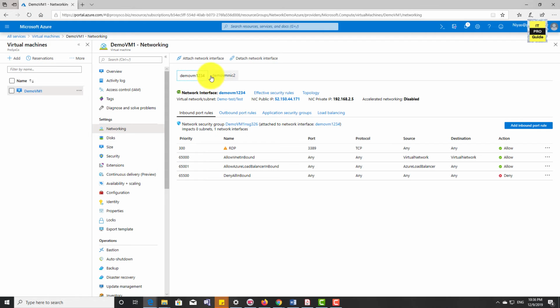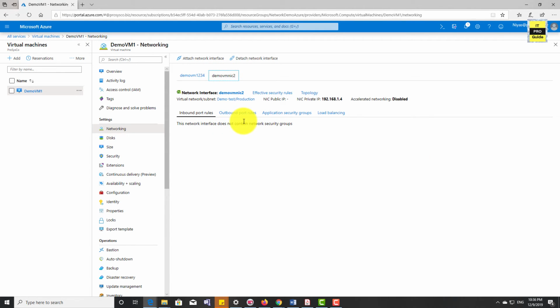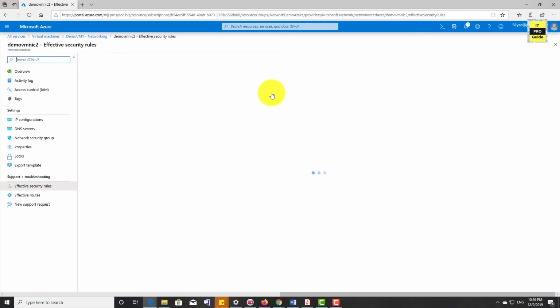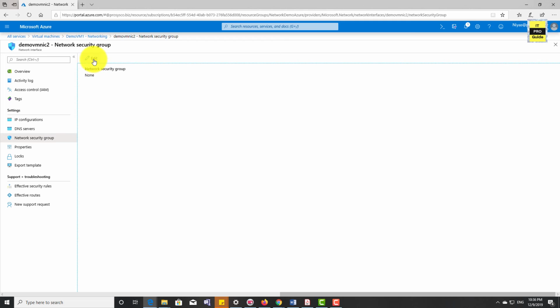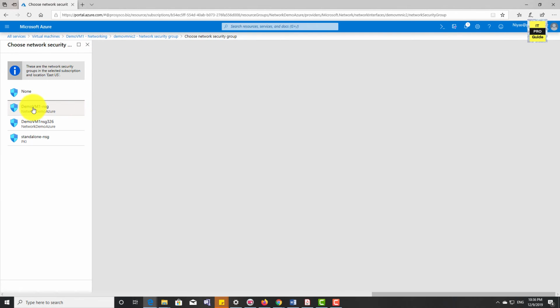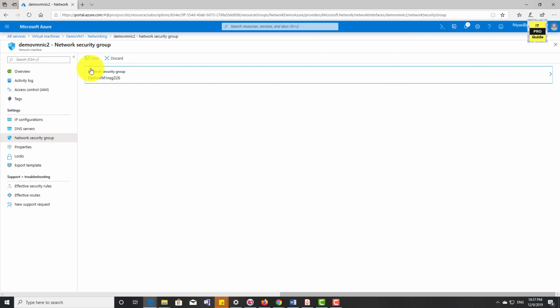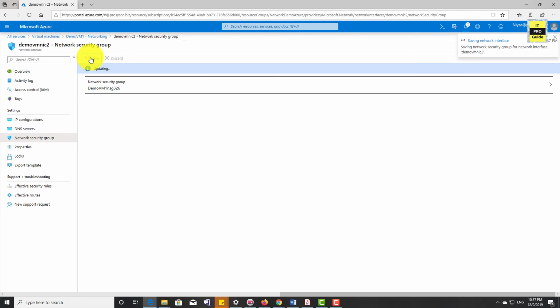So let us see how to assign a network security group to this new network interface card. For that, you can go to effective security rules. Then if you want, you can assign the network security group from here. You can see this is the same network security group that was assigned to the previous network interface card.